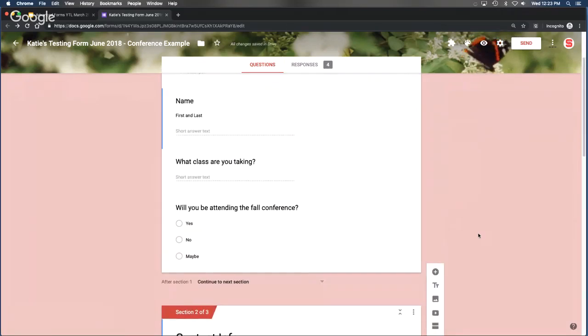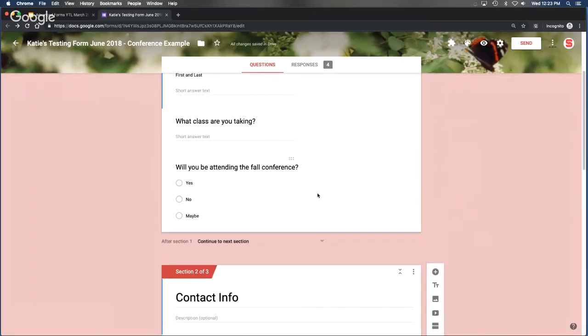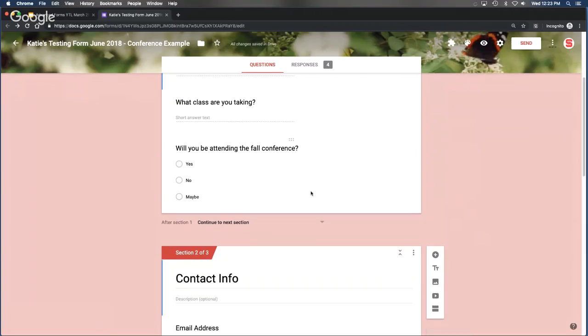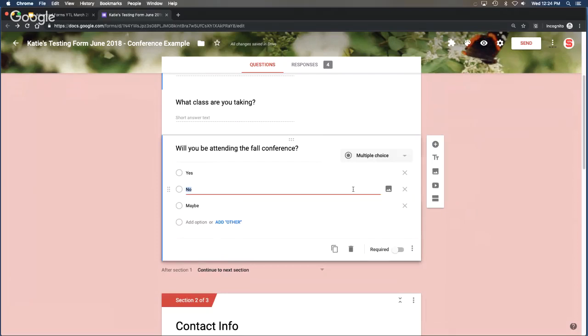All right, so in our first section, we have the question, will you be attending the conference? This is a great place to talk about branching. If we were requiring everyone to fill this out, regardless of if they were attending the conference or not, if a user selects no, I'm not going to be attending the conference, then we don't need to collect additional contact information. We don't need to collect their meal preferences. We don't really need anything else from them except they're not coming, so we don't have to continue contacting them. So if we wanted to, we could allow this user, whoever clicks on no, to skip right to the submittal screen. And that will save them time from having to click through every single page of this form.